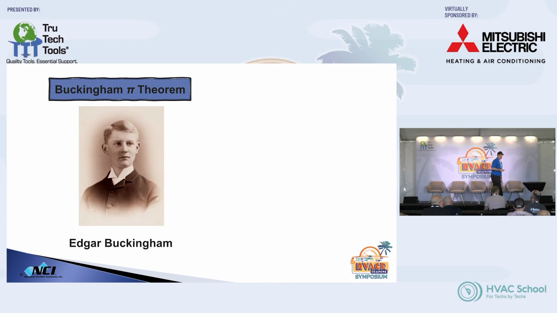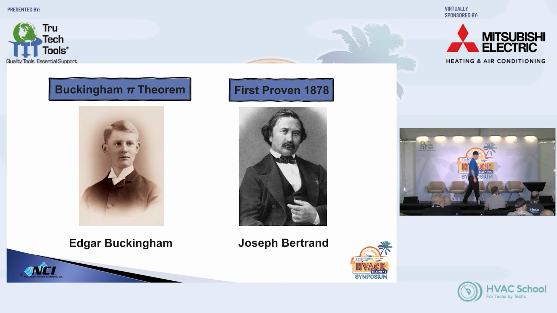This kind of all started, and Steve, correct me if I'm wrong, this was my research on the topic, with the Buckingham pi theorem by Edgar Buckingham, which is impressive. I don't know how old he was when this came about, but that kid looks younger than my son, right? But yeah, it was first ever proven in 1878 by Joseph Bertrand, who's got a face only a mother can love.